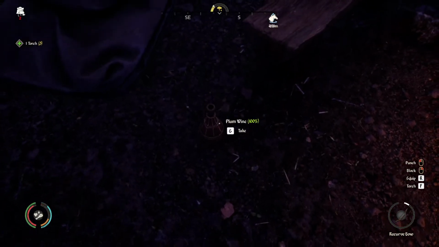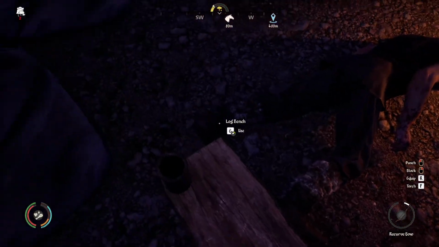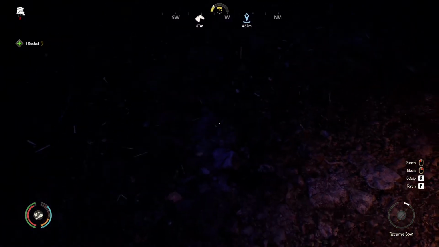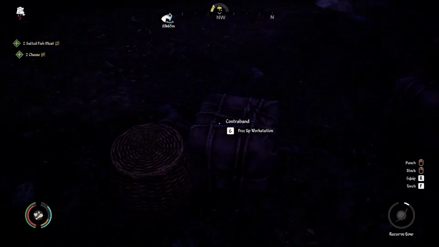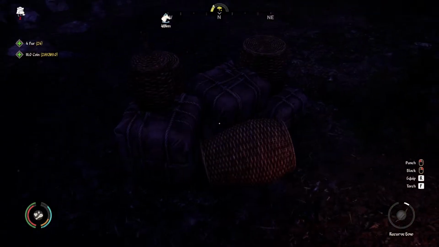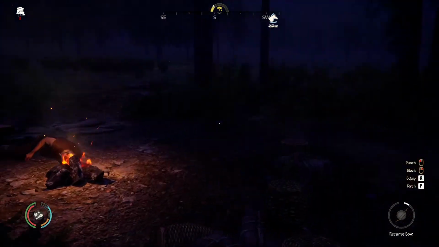New torch that we don't have to make. Ooh, plum wine. That'll sell for a bunch. Wooden cup, we may as well. We can always sell it. Take his bucket. We can use that. Contraband is always junk. Oh, there's some coins in this one, though. 100 coins. Wow! Okay. Alright, well, that was kind of worth it.